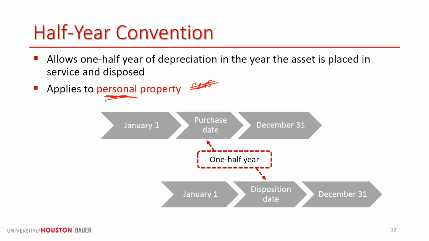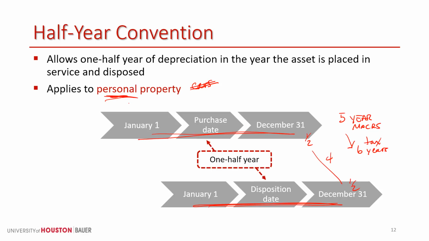It's just personalty. I'm allowed depreciation, and my convention is the half-year convention, which means if I buy something during the year, it doesn't really matter when I buy it, I get 1/2 that year's depreciation. And the year I sell it, I get 1/2 that year's depreciation. So in other words, if I have a class life of 5 years for makers, I'm actually going to take 6 tax years to depreciate it, because I'm only going to get 1/2 in the first year and 1/2 in the last year. And I'm going to have 4 full years in between. 5 full years, excuse me. So my total would be 6 tax years to depreciate a 5-year class life.